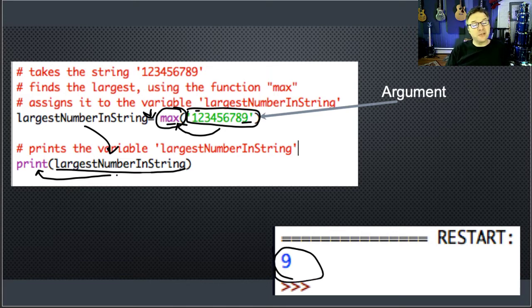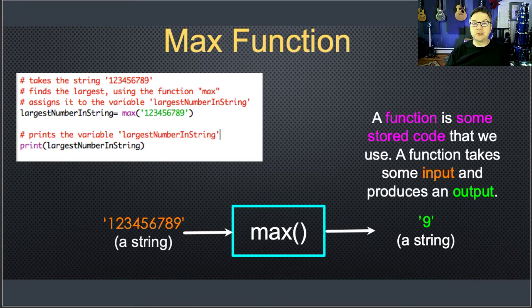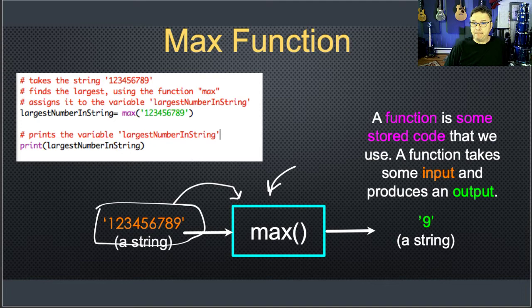And again, it's not super critical that you know why print works or why max works, only that you use it, right? We call this a black box. This right here, this max function. We don't actually know why it works. We just know that it does. Now, we can look at it, we can learn why it works. We can certainly take a look at all of that code and determine how it's working. But at the root of things, it's not necessary. We can just know that if we send 1, 2, 3, 4, 5, 6, 7, 8, 9 to a function called max, max is going to return a value of 9.